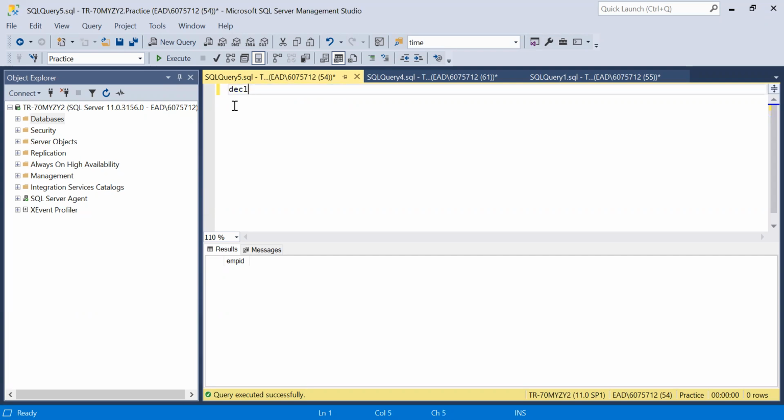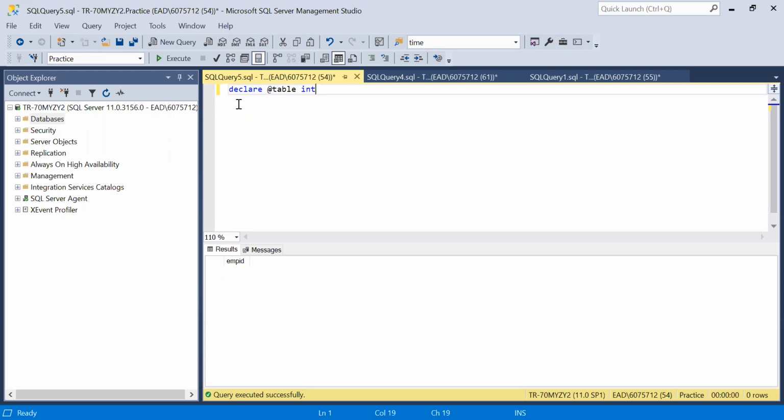The way we declare a normal variable is: declare, then we give the variable name, and we give the data type. So this is how we declare a normal variable.